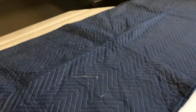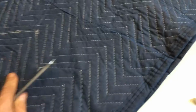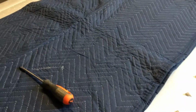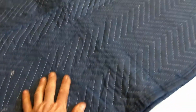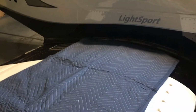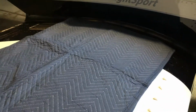And one other thing I wanted to mention is these moving blankets from Harbor Freight are what, 10 bucks? They are wonderful. Put a double layer down on your wing, and then you can set your tools down or your items or whatever, whenever you're working, and prevent scratches. You should have at least two moving blankets, one for each wing, for when you're doing maintenance on your aircraft. Just another little tip that's helpful.